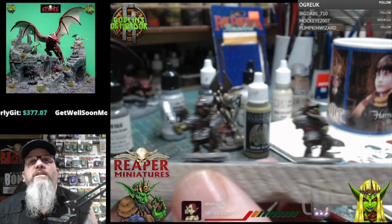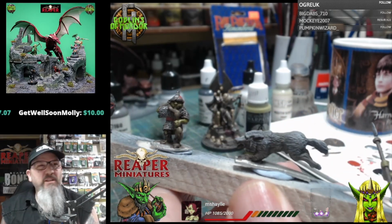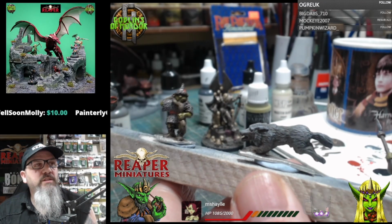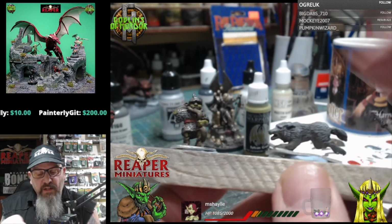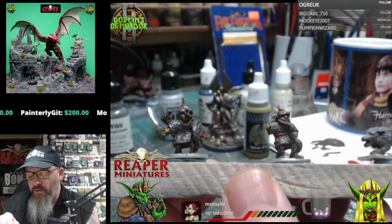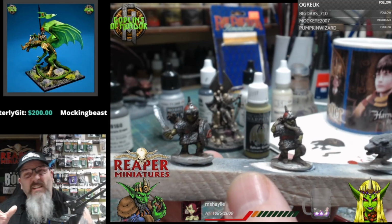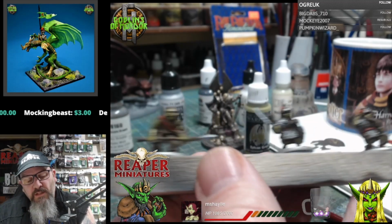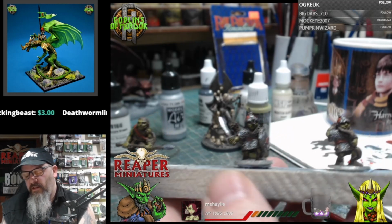Okay, so these are looking very, very nice now. What I'm going to do, I don't know what time it is. Let me see what time it is. Oh, we still have lots of time. What I'm going to do is start adding some ink washes over these miniatures. I'm going to add brown ink wash, because I always add a brown ink wash to goblins because it gives them a nice dirty, nasty feel. And then we should have time to add a little bit of highlight to the skin areas.